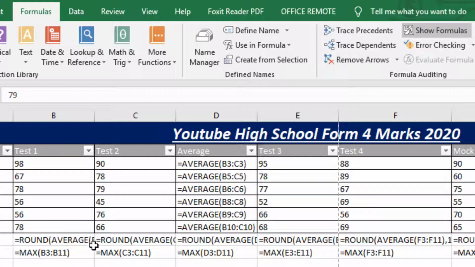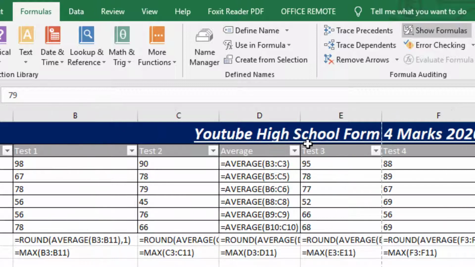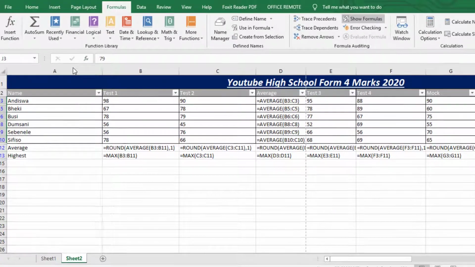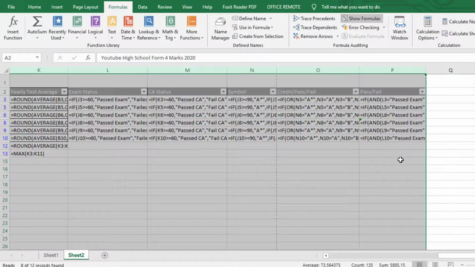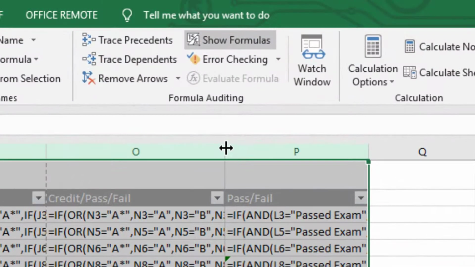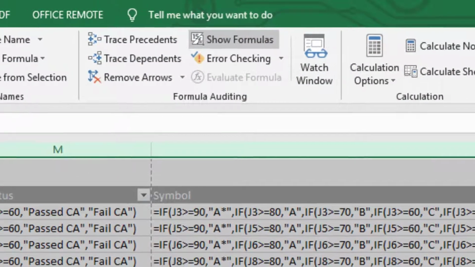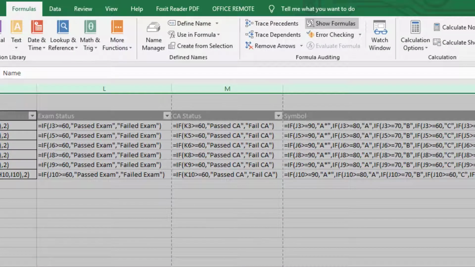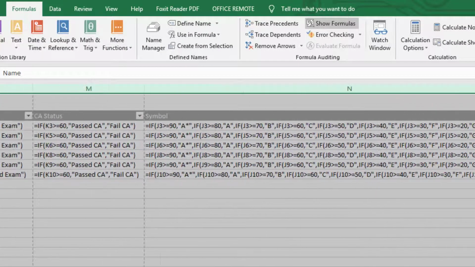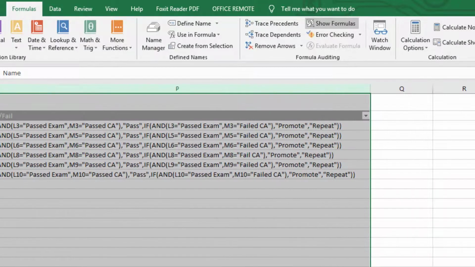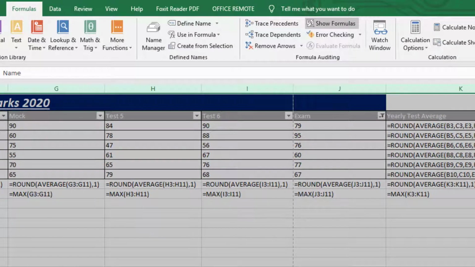Some of the data is hidden in my formulas. So I need to resize my cells so that everything appears. I can select everything to the end and double click, so it will show everything. All my formulas are now visible.